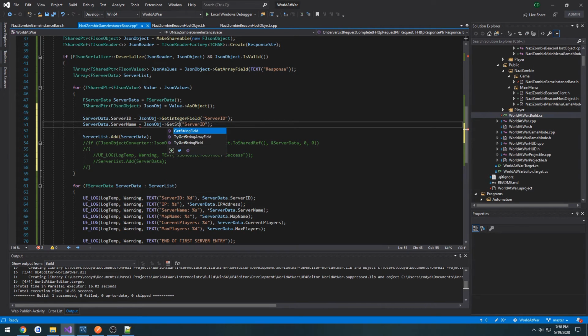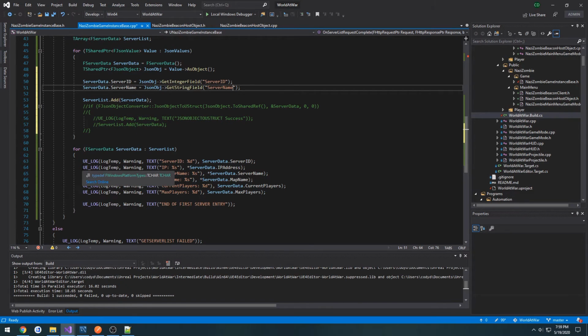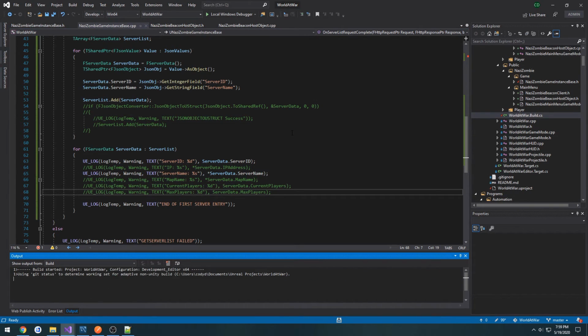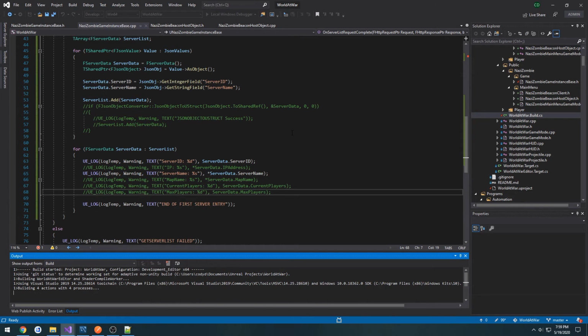Change it to GetStringField. Then add it and we should be good. So I'll comment out the IP, map, and players, and let's see if it prints it out correctly this way.